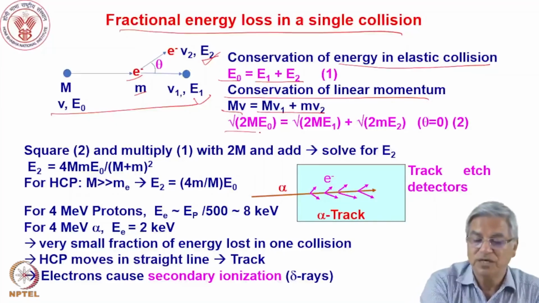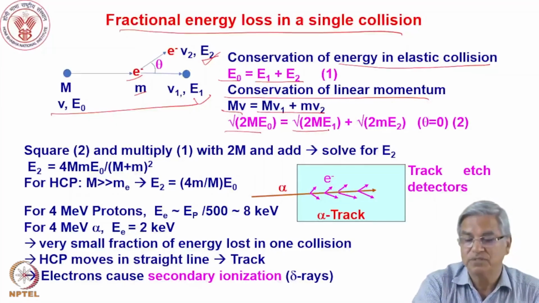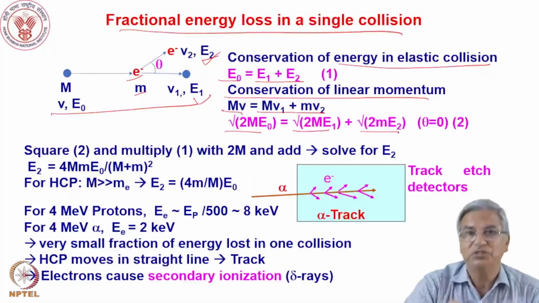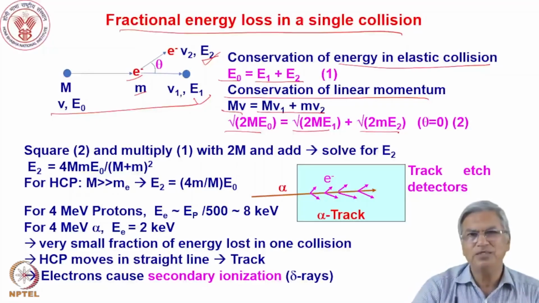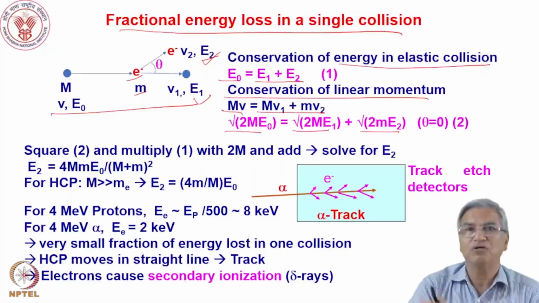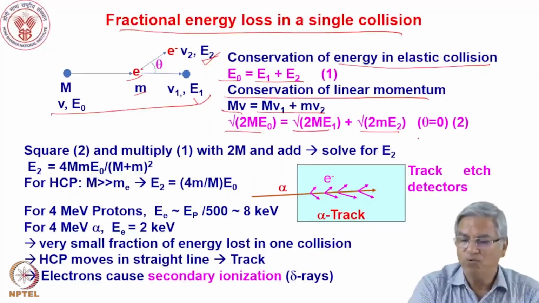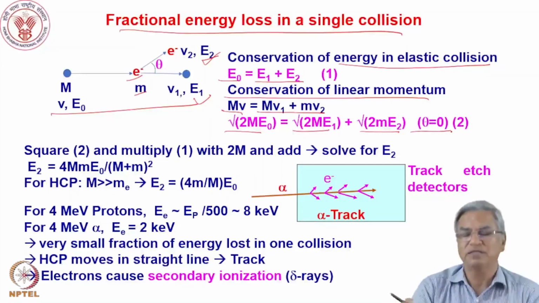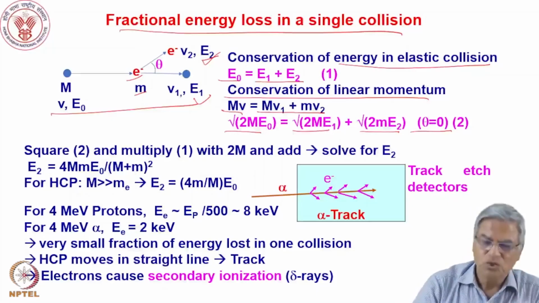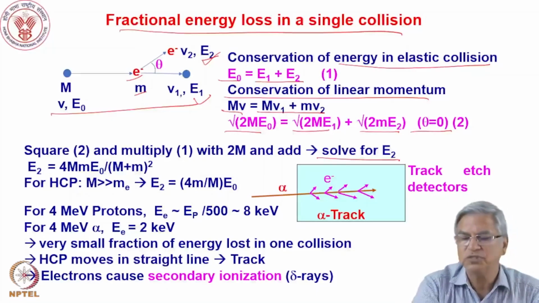So there is the initial alpha, the remaining alpha and the residual alpha. The alpha particle is losing some energy, so that is why we call it the remaining alpha. For theta equal to 0, we will not bring in the theta dependence, but you can set up the equation for theta also. What you need to do is solve these two equations for E2.